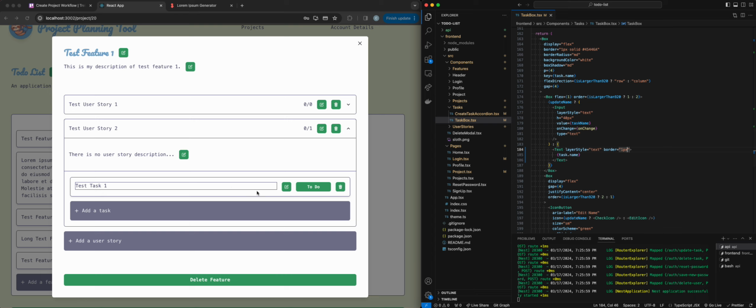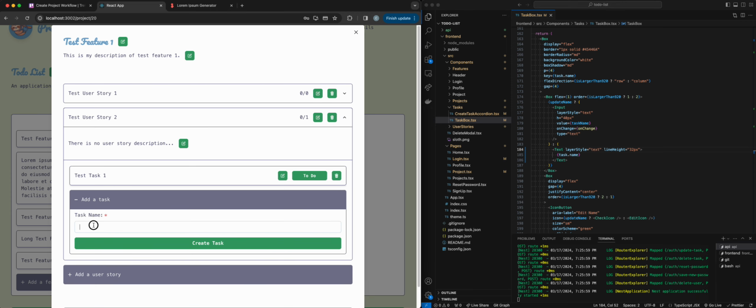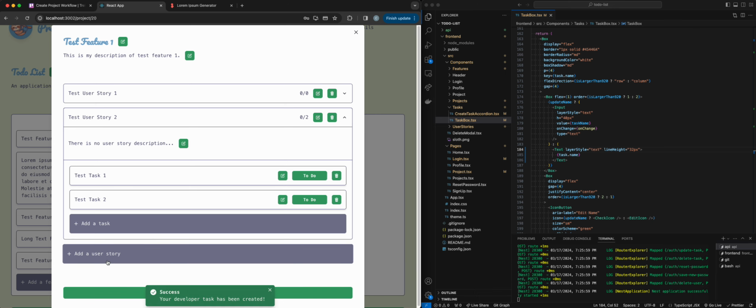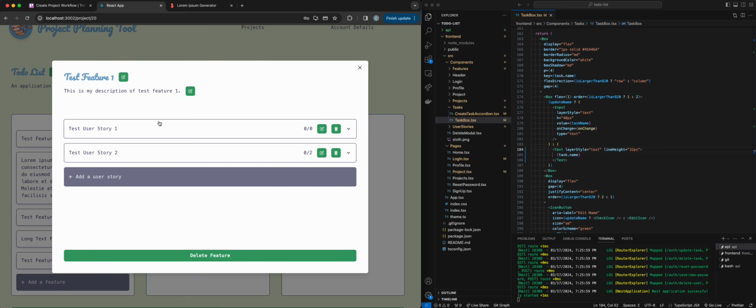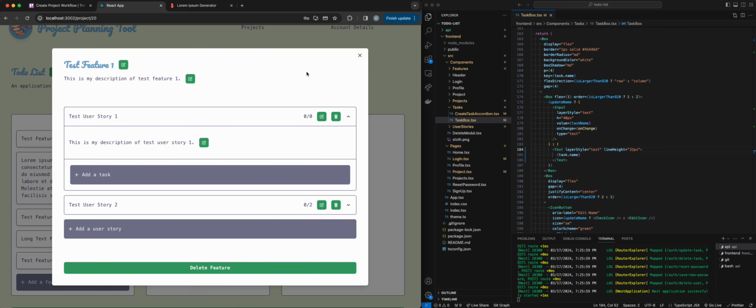All right, and I think the issue is just our line height is not going to be correct. So I'm going to say line height is equal to 32 pixels because that's how big the icon is. And you can see that that went ahead and fixed it. So I'm going to delete my border, and that looks a lot better. Let's add another task, test task 2, and that looks good to me. All right, well, that was a pretty easy bug to fix, and it looks like everything else is working.